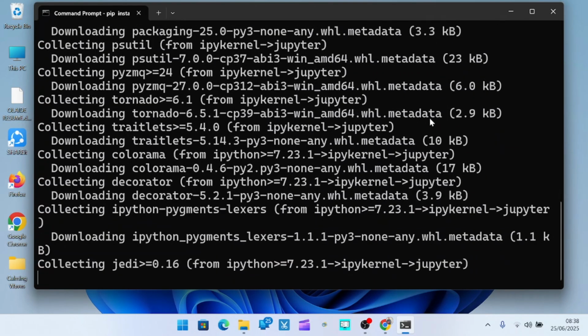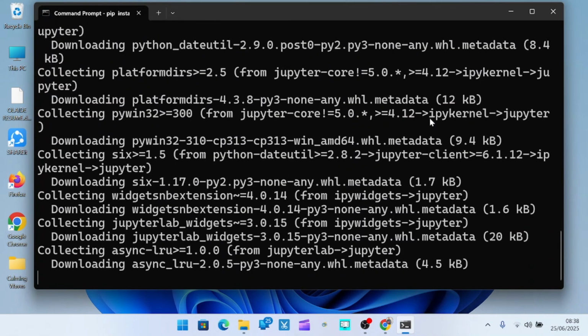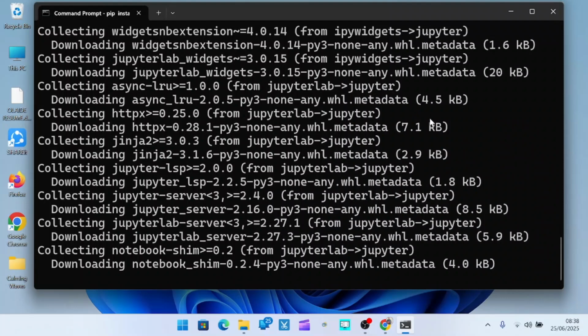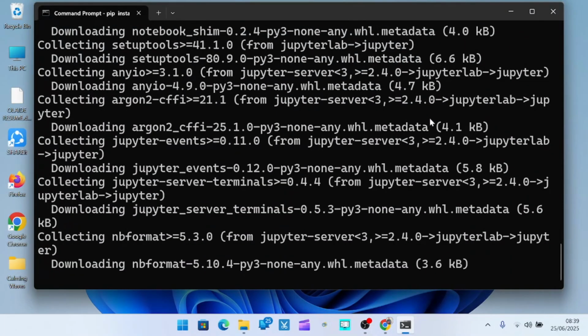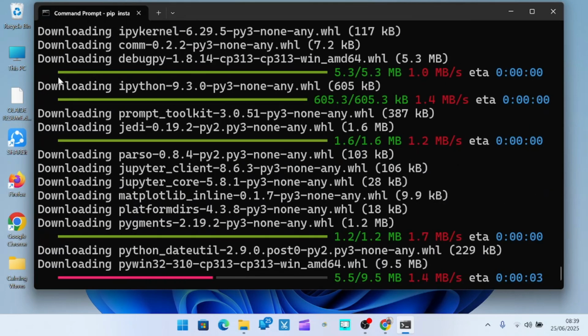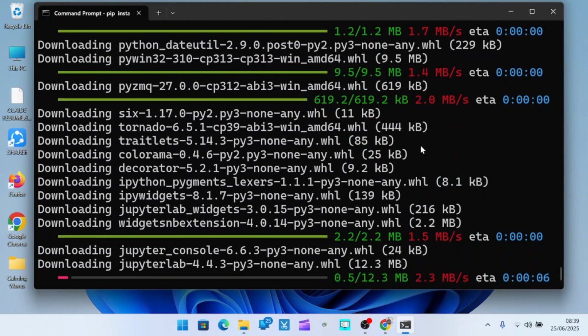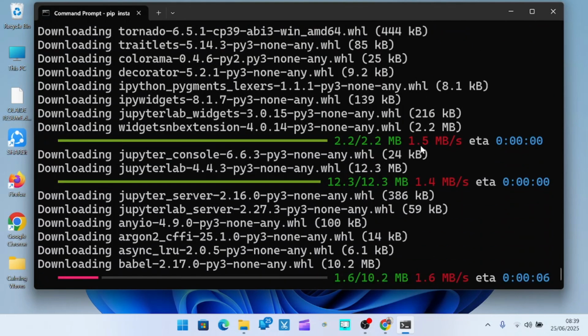This might take a couple of minutes, depending on the strength of your internet connection, to download and install Jupyter Notebook on your PC running on either Windows 10 or Windows 11 before you can start using it to write your program. So you should see how these Jupyter files are being downloaded and installed on your PC. All you need to do at this point is let your PC download the Jupyter files you need before you exit the command prompt.